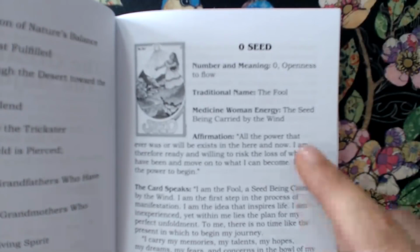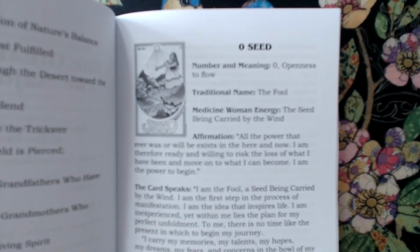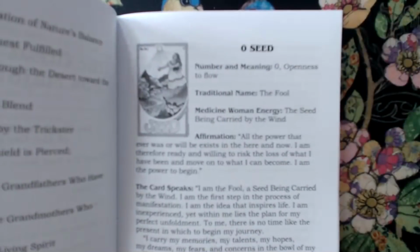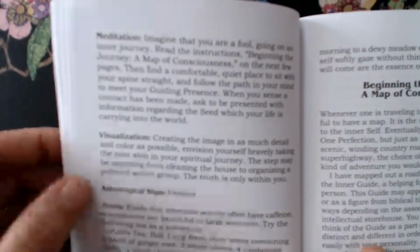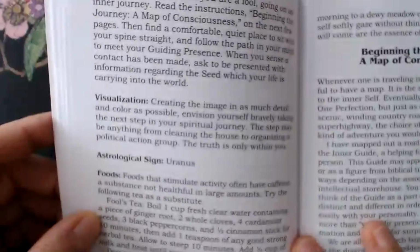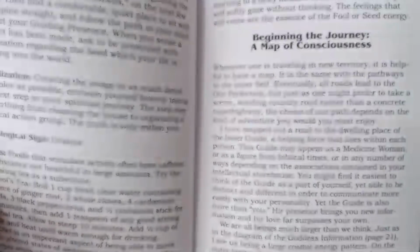I love this. Then there's an affirmation. Then the card speaks. Oh, you have the Medicine Woman, that's perfect. Do you have the book too? Then you have an exercise with the card that you have to do, so very practical. Then you get a meditation, then a visualization, then the astrological signs, so in this case it's Uranus, the foods, the colors, and then you begin your journey. And we're still on the first card, the Fool, right?